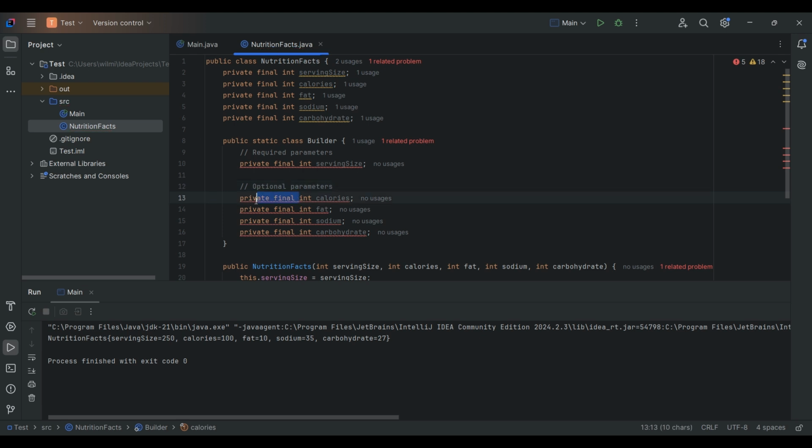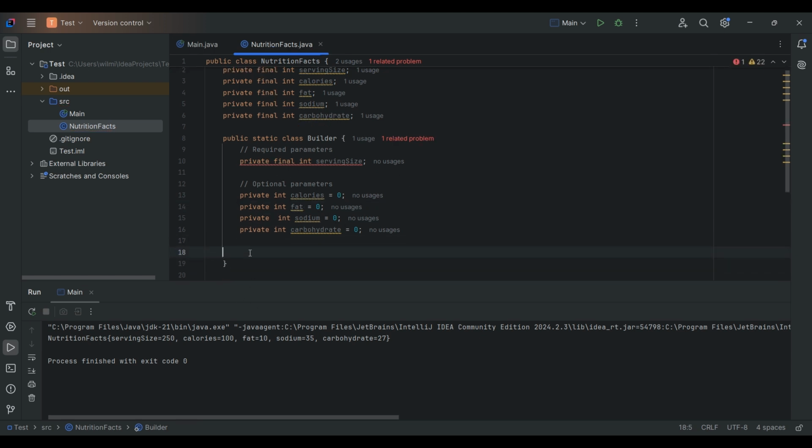Because they're optional, we will not mark them as final, and they will have a default value of 0. There we go. And since this is final, it requires a constructor. Let's generate that constructor.